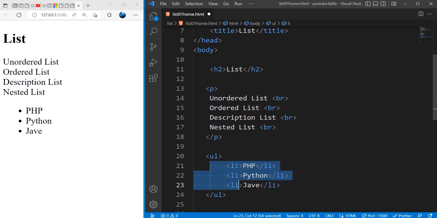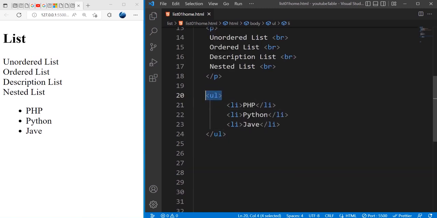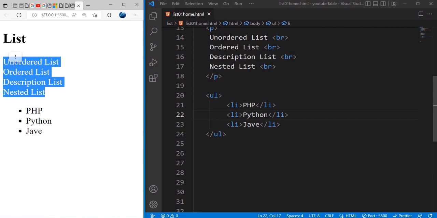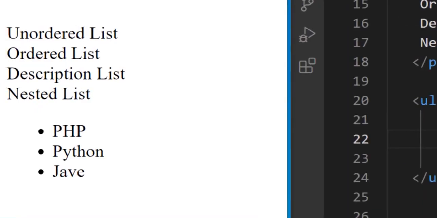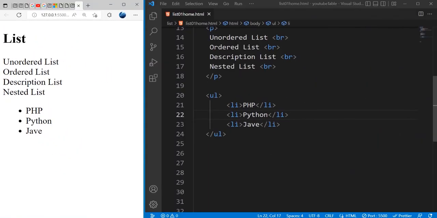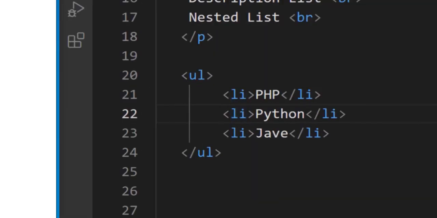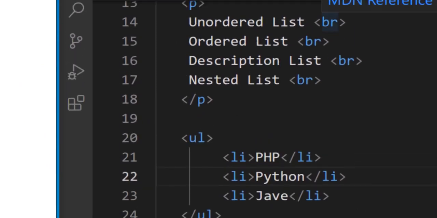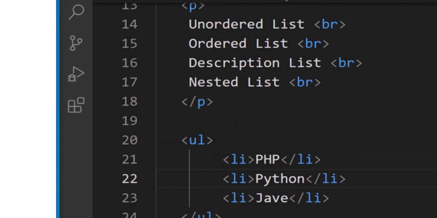Let me arrange this in a better way. On the unordered list, we have the three items here. We itemize them. If you watch, they look like this one, but they are not the same. You can see them on the page here, and they are VS Code and a text editor. These two are not the same. Look at them here.